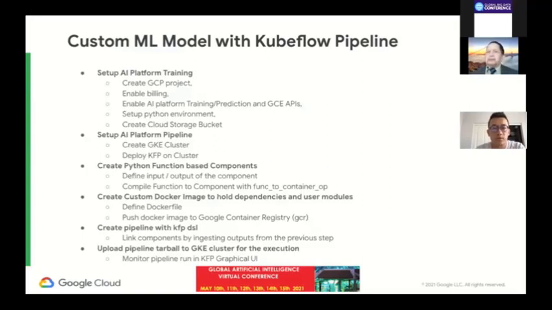So to deal with the first problem, we are using Google AI platform training and prediction. So that's a fully managed service for your machine learning jobs. So basically, you should focus on what you are best with, like building models, designing the best cutting edge models, and Google will manage the auto scaling for you. So you don't have to worry about setting up your GPU drivers, or how many virtual machines you want to use. You would have to configure those numbers. The Google AI platform training will do that automatically for you based on your needs.